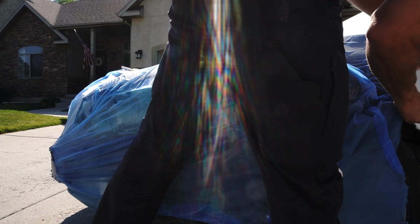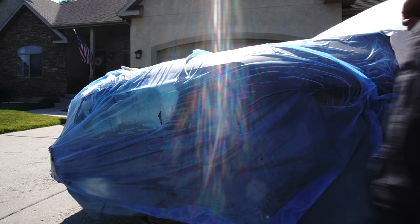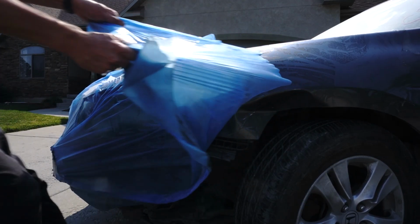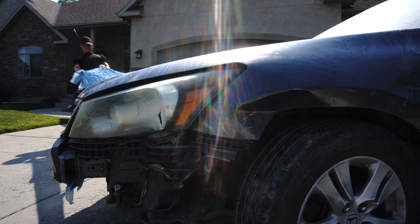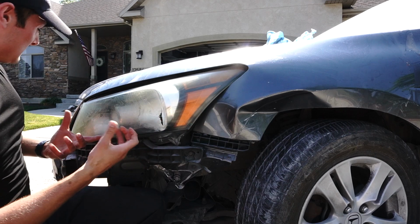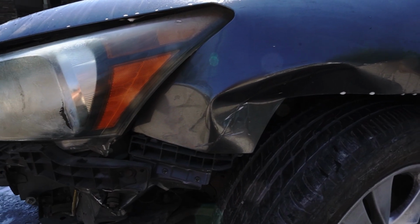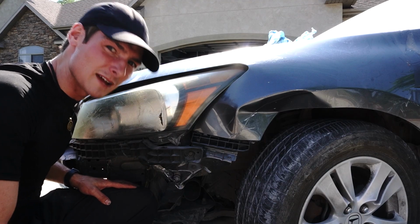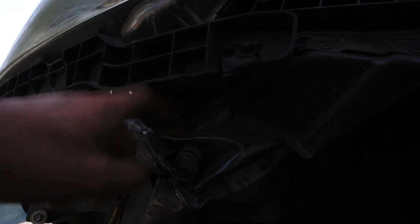Go. And that's why. Dude, it's like a car wrap, bro. Brother, what is this crap? The headlight seems salvageable. We're definitely gonna need a new fender. The frame down here is unfortunately damaged. We've got a few spot welds on this side right here, a few spot welds right here. This is definitely gonna be bent, and maybe we can salvage this piece right here. This is honestly looking a lot better than what the other Honda Accord looks like.